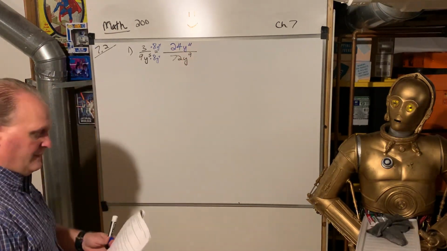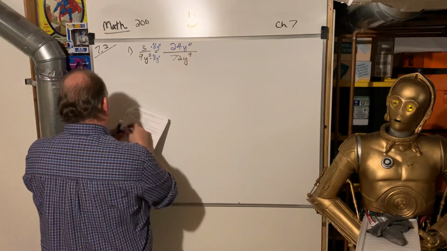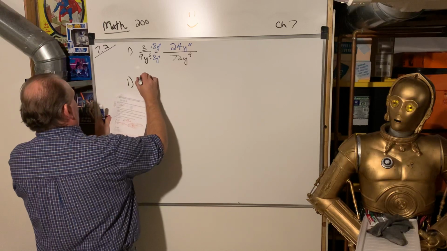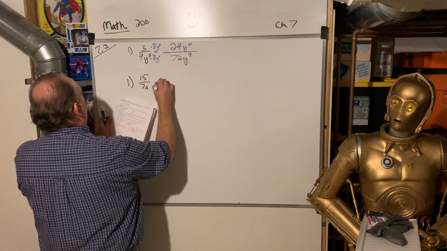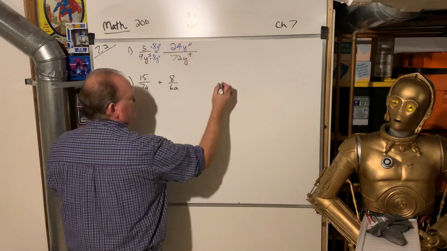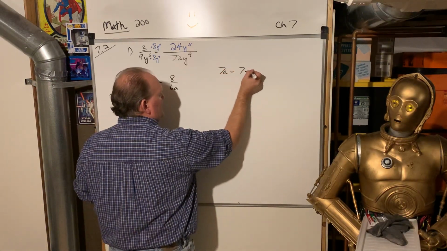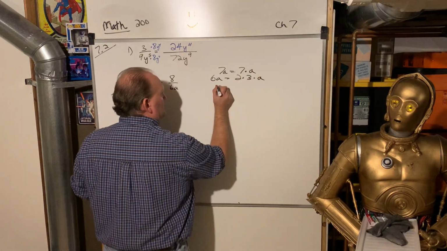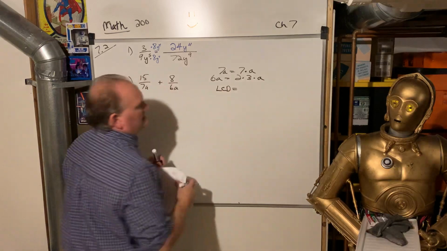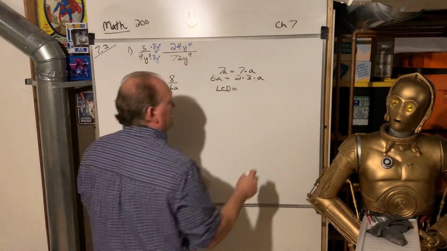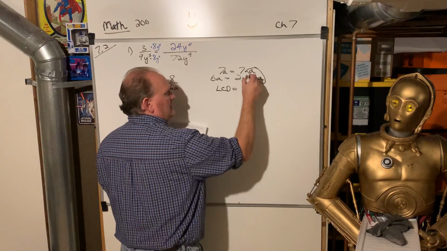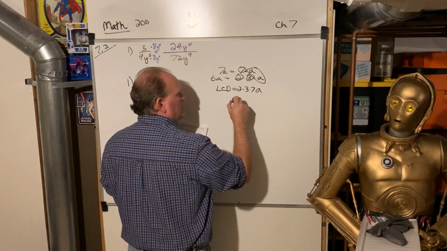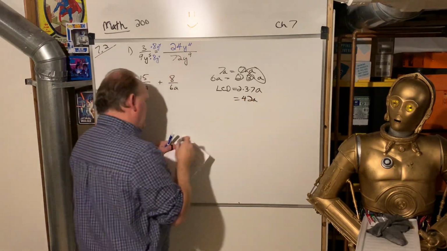All right? So now we're going to apply this on problems. Let's say we want to add 15 over 7a plus 8 over 6a. Let's take apart: 7a is just 7 times a. 6a is 2 times 3 times a. We're looking for the LCD. And so now the LCD is what they have in common. They got an a. And then leftover, leftover, leftover. So 2 times 3 times 7. So 6 times 7 is 42. 42a. That's what I want on the bottom.